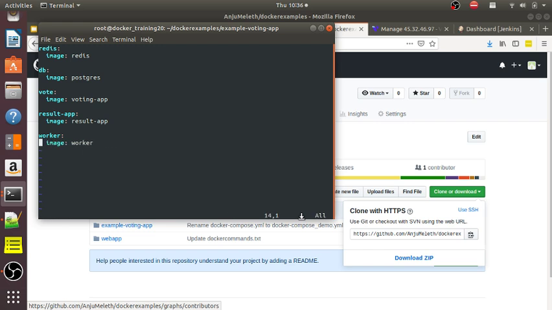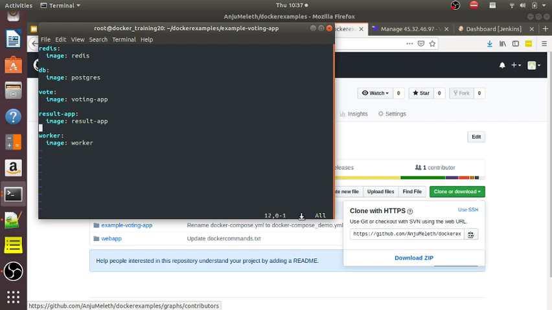So now we have all the images ready with the applications, but you need to have some details also appended with all these sections. So if you take the result app, through which port the application will give the output. So you have to specify the port number also in the result app.